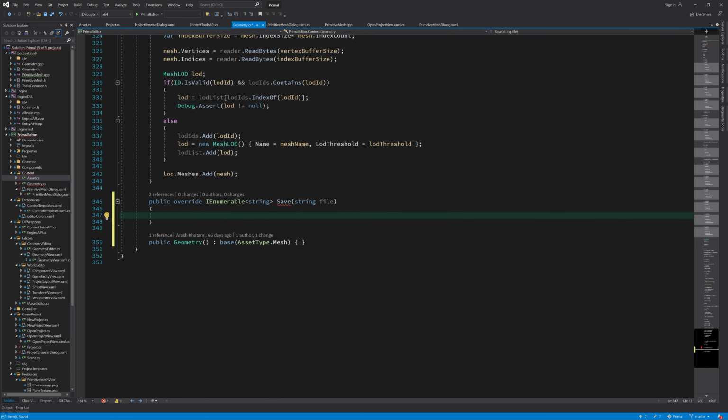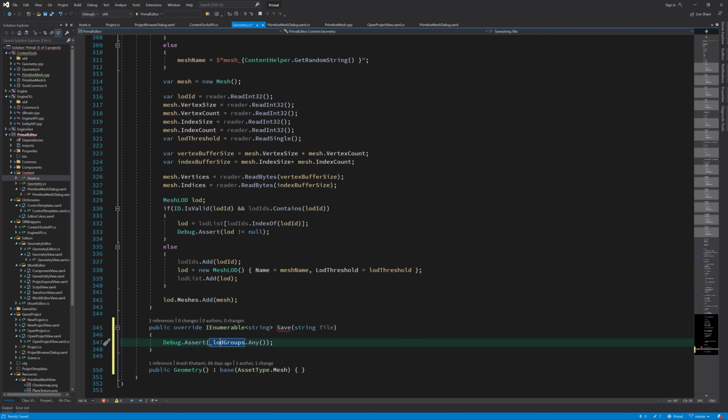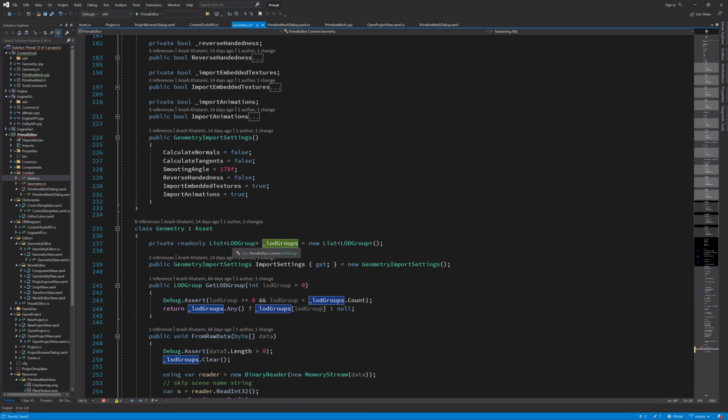Okay, before saving, we need to check if we have any data available in the first place. Remember that our objects or our 3D meshes are located in this lot groups list, which is a list of lot groups. A lot group represents an object that needs to be saved in a different file.